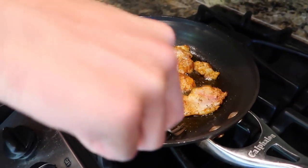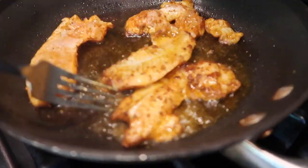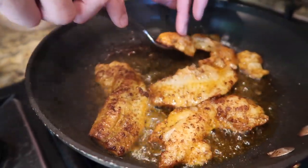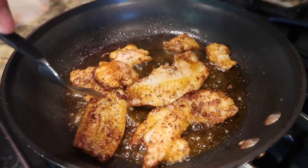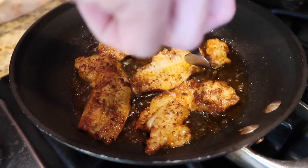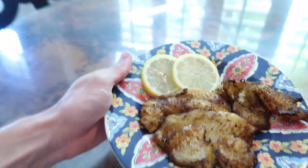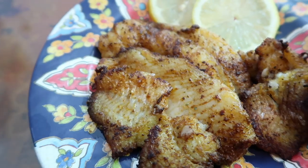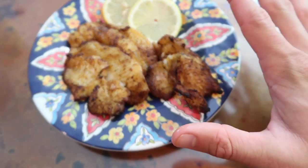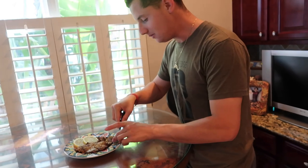We're gonna flip our fish — definitely ready to be flipped. I didn't bread it as much as I did the snakehead last time, since I really overdid it then. I want to appreciate the quality of this meat and actually taste the fish. It's almost done here — just a little nugget right there. I cannot believe I'm looking at fish that I caught out of my neighborhood last night. This is my first time ever having crappie in my whole life. I wanted to do this for so long and the opportunity came up last night, so I took it.